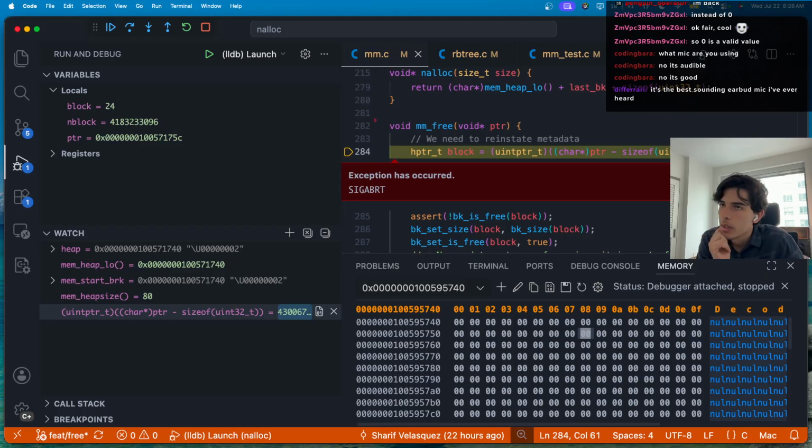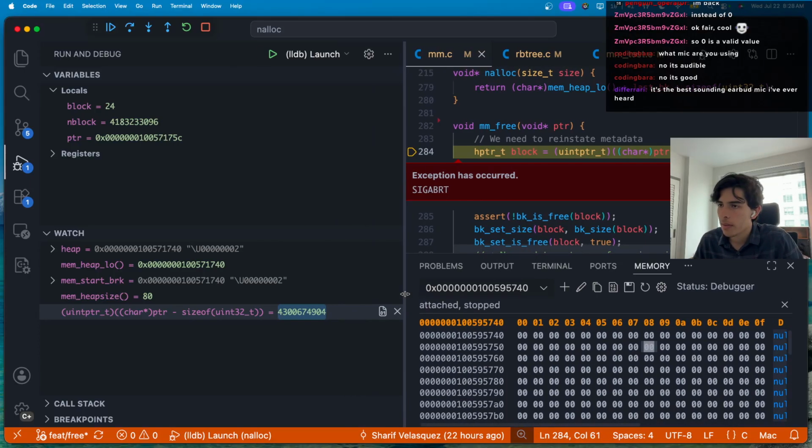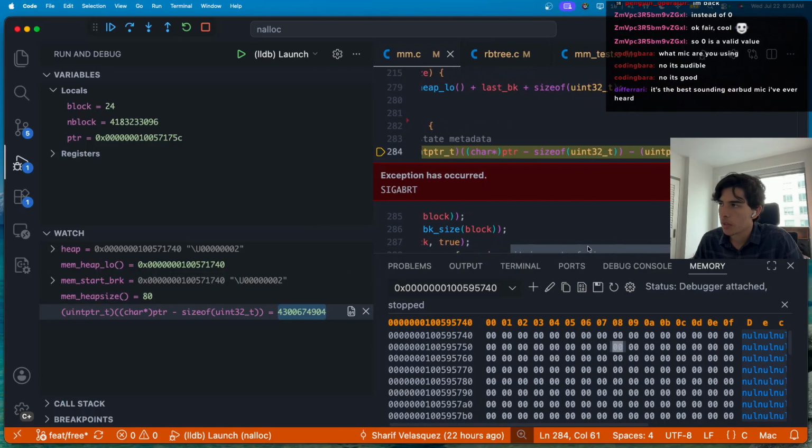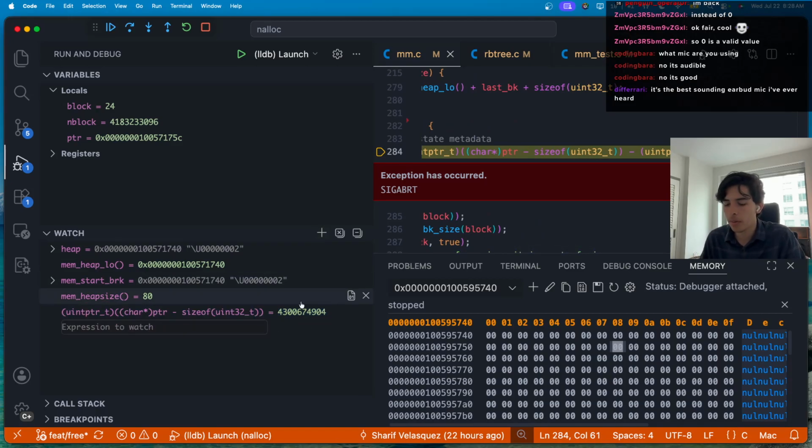Okay, so this still shouldn't be a problem, right? Because even though we convert this to a pointer, we subtract from it the mem heap low. And the mem heap low, when converted to a uintptr_t, should be a very big number too. Yeah, so 64904, 64. So it's the difference between 904 and 880, which should be the 24 that this block actually is.